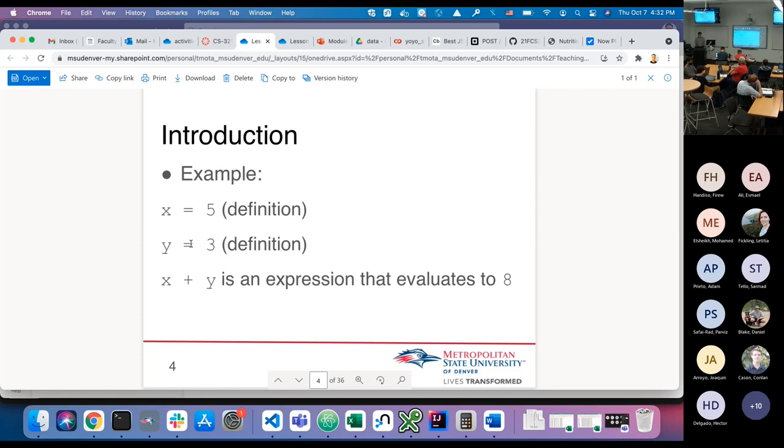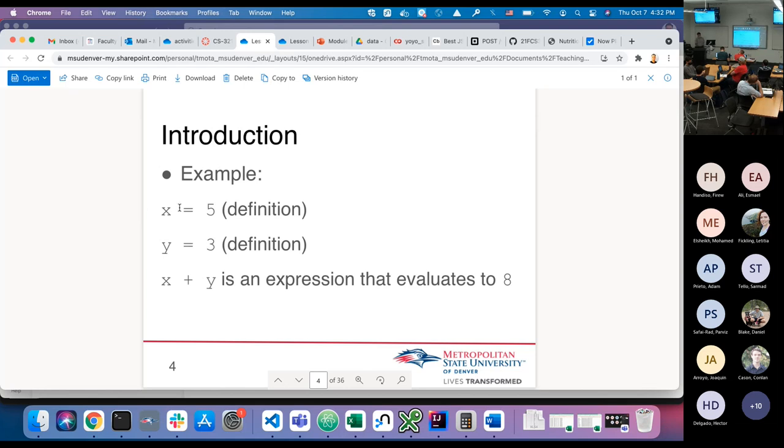What is different here is how you read this, right? Because outside functional programming, you will say, okay, you're going to assign 5 to x. Currently, x is 5, right? And y has the value of 3. But for functional programming, how you read that is slightly different. It's like x is 5, right?